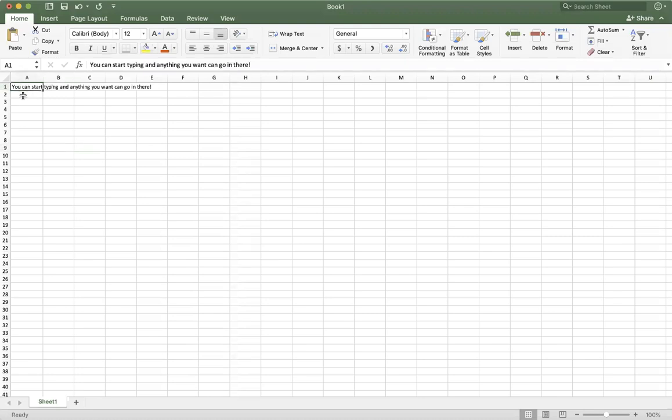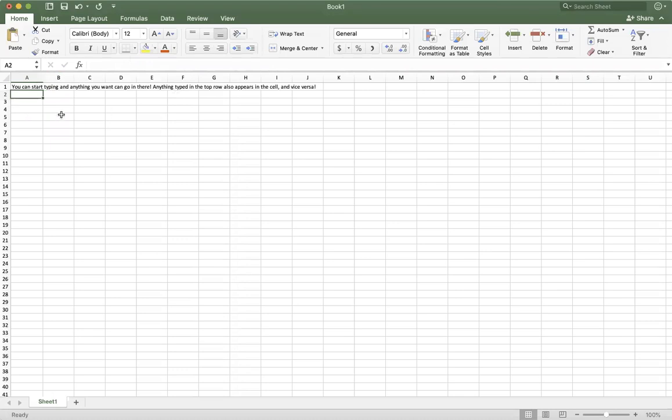So I've typed all these words. You can see that it's down here in cell A1, but up on the top row here, it says A1, and then after this series of characters, it shows what I typed. Anything typed in the top row also appears in the cell, and vice versa. So if you type it in the top, it appears in the cell. If you type it in the cell, it appears in the top.